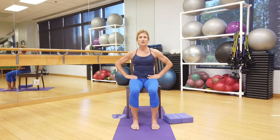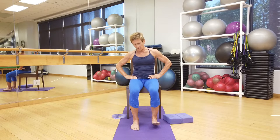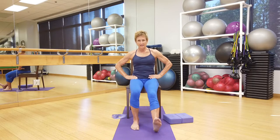So we're going to start with our hands on our hips. And we're going to start with lifting our right toes up, and then we're going to slide that right heel forward. So we straighten that leg.